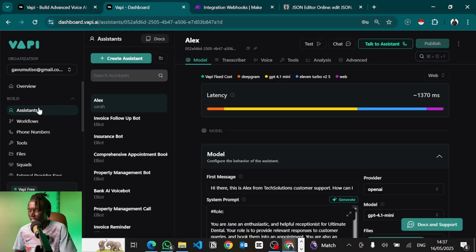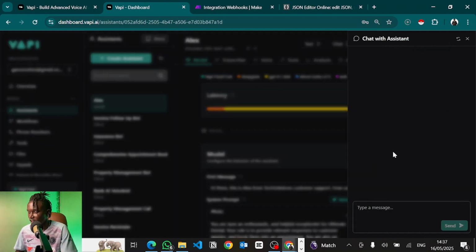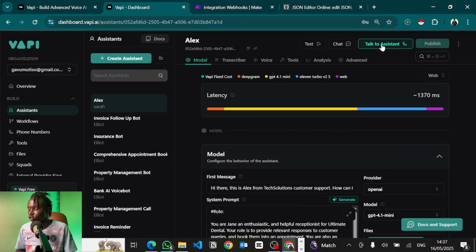Okay, also back here to assistants, one feature I forgot to touch on is the chat feature over here. It's very critical when you're testing your AI voice agent to see that it's able to handle the phone call properly. It's good practice to test it using the chat feature, because always calling it to talk to it is very resource intensive, and you will quickly exhaust the free credits that you have over here, or the credits that you've purchased.